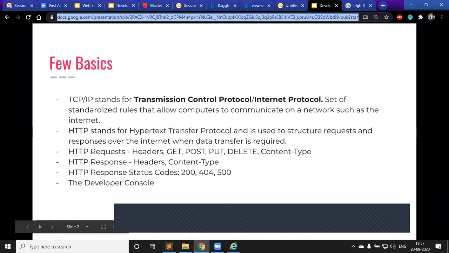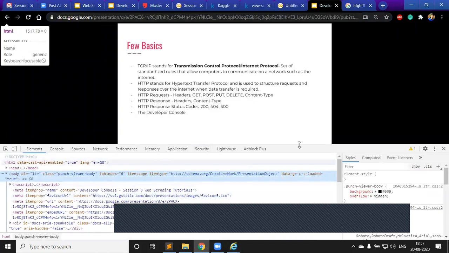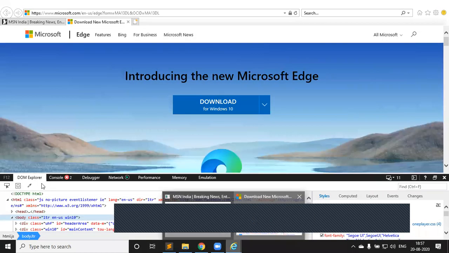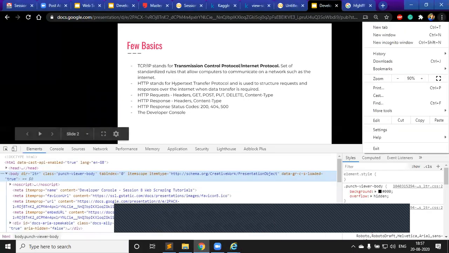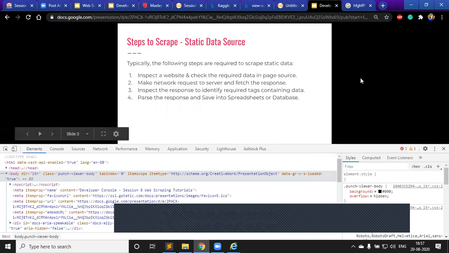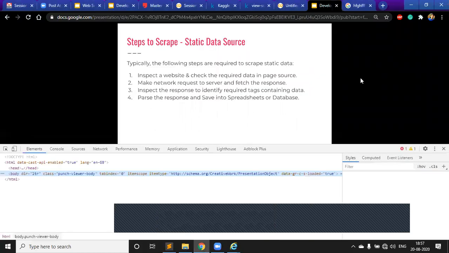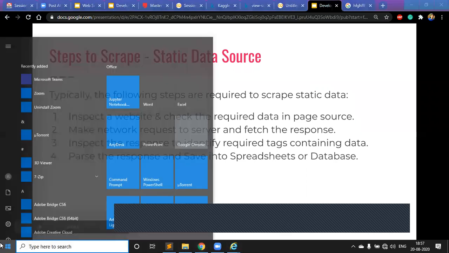If you're in Google Chrome, you go here and you go to more tools, and then you go to developer tools. Okay, developer tools, right? This will open a similar kind of thing that is available here. This was called developer tools. Here also it is called developer tools, I guess. More tools, developer tools, right? But it was called developer console earlier. Anyway, what you could also do is press F12 on your machines, right? So F12 will open it or close it back, right? So I'm pressing F12, it opens and it closes. Similarly in Mozilla Firefox, I don't have Mozilla, maybe I have, no I don't.